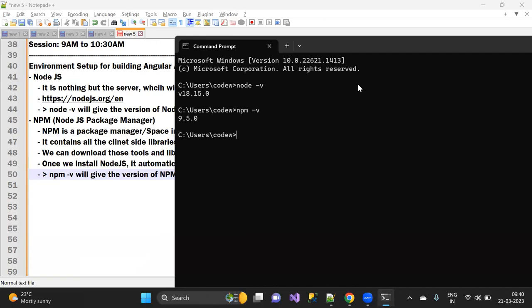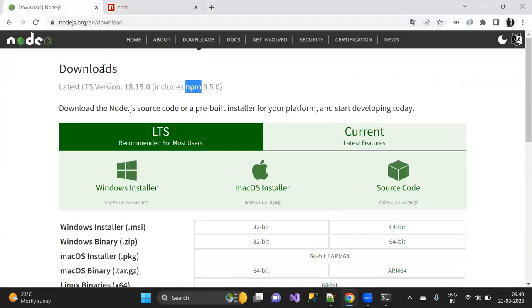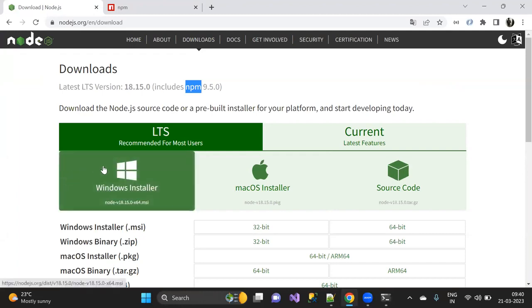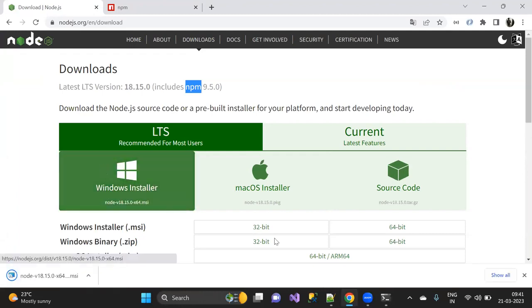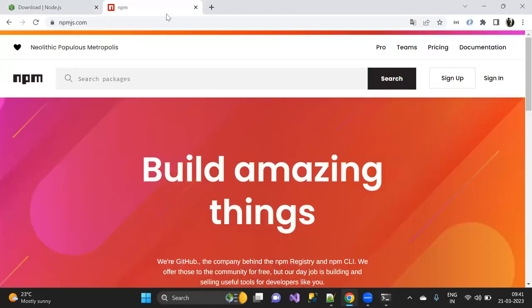Don't worry if you're having a lower version, because it doesn't cost anything. You can simply connect to the internet and download it. Am I right? You can simply connect with the internet and then it will get downloaded automatically. I don't know why you keep asking whether the version you have is okay or not. I'm telling you, Node 14 plus and NPM 7 version, both are fine for me. Okay?